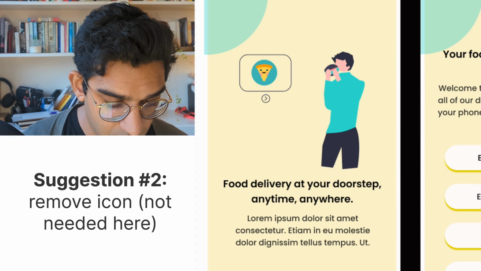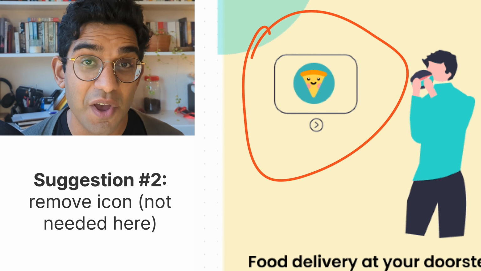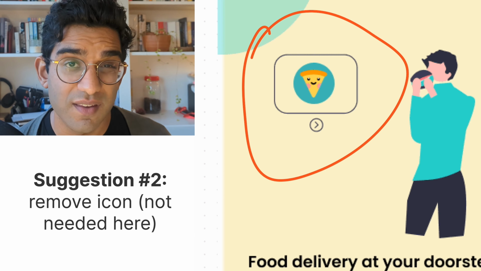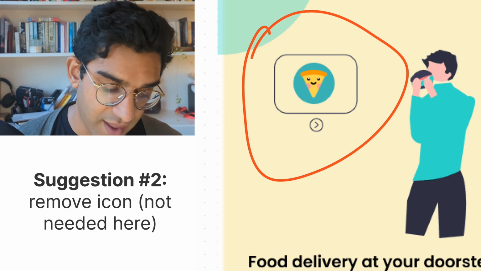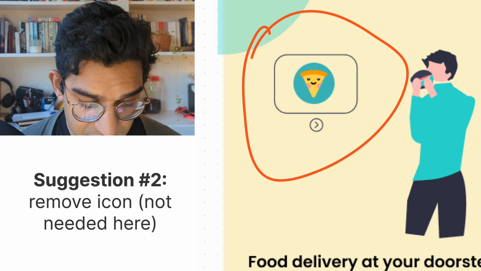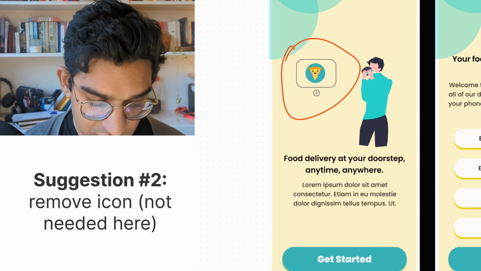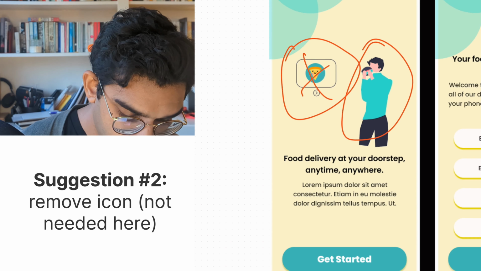Secondly, I want to look at this icon here. Now I'm pretty sure this is the app icon, the turquoise circle with the pizza icon, but I'm not sure what the rectangle around the outside is doing or the little chevron below it. I think maybe there's some functionality there which I'm missing. But on this very first screen, we don't really need anything else. We just need that big get started CTA. So getting rid of that, changing out this image, would be the first step to improving this.